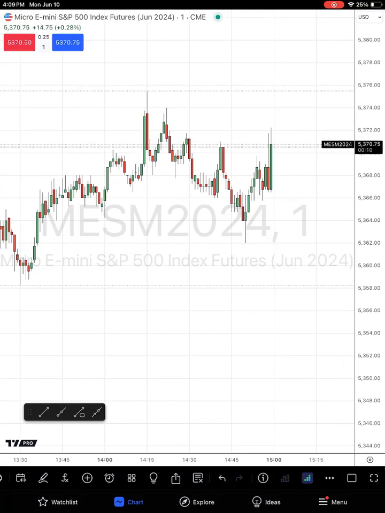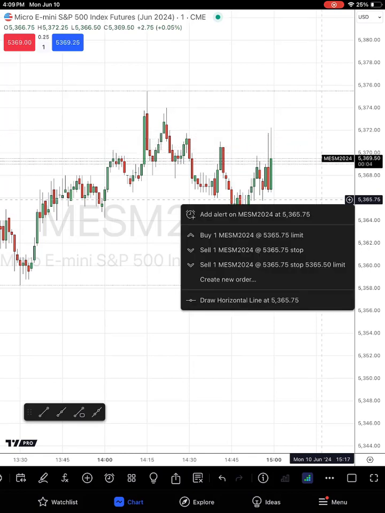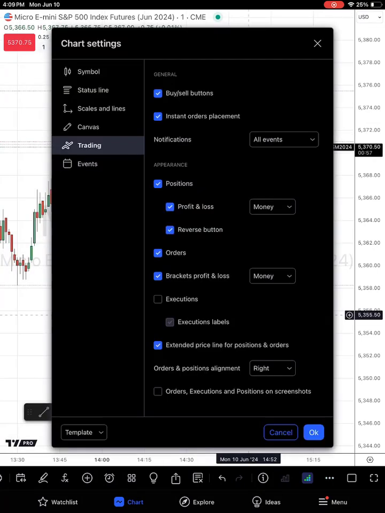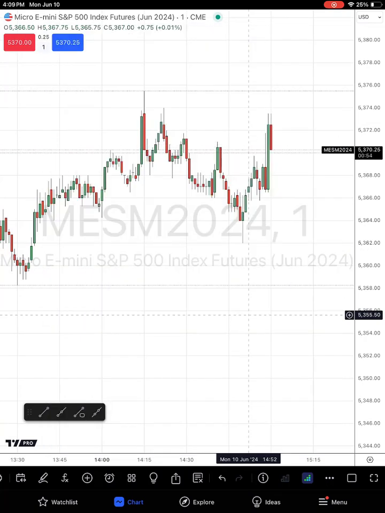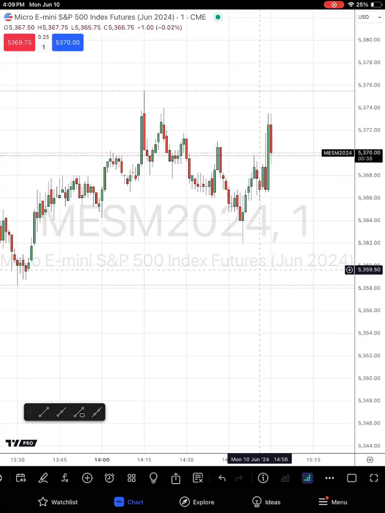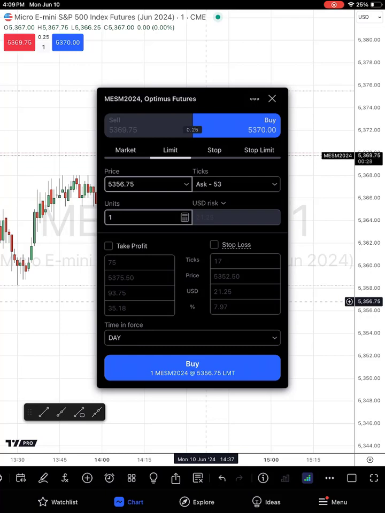Now, moving forward, let's go ahead and show how to place or access the order ticket if you have one-click trading on. So again, let's just check my chart settings. We have instant order placement back on, but let's say we want to place a contingent order without getting filled right away, but we want to configure that order ticket for ourselves. Once again, tap and hold down until you get your crosshair enabled. To the right on the price axis, right next to the price that's lining up, you want to click the plus button and go ahead and click create new order.